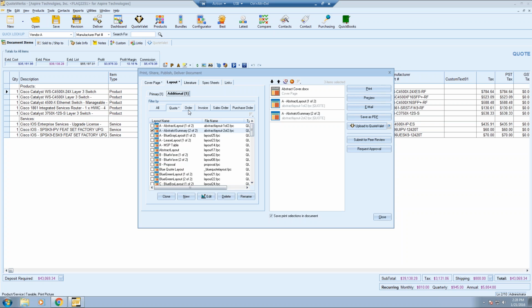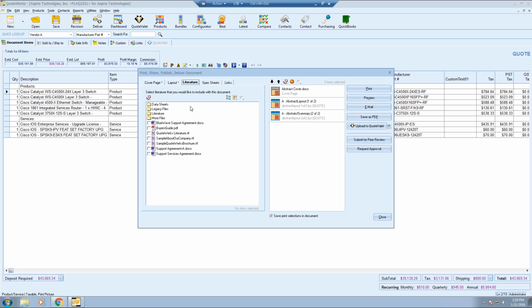The additional tab will allow you to attach additional layouts. So if you wanted to include a summary page, which is what I have here, you can attach it. If it's a Word document, that's fine as well. You can mix and match. You don't even have to use it. If you just want to use the primary, that's fine. We're just giving you the option to attach an additional document. So in our case, I'm going to go ahead and include it with my selections just so it's available there.